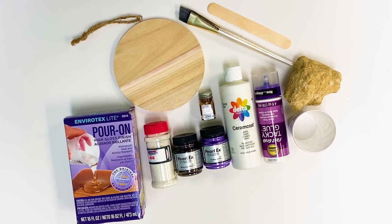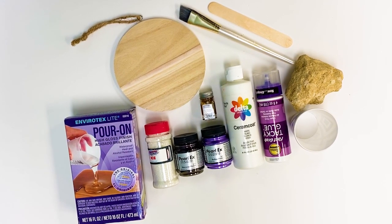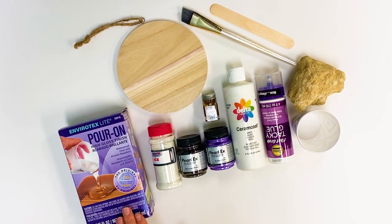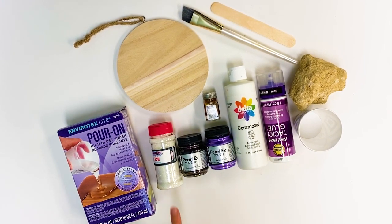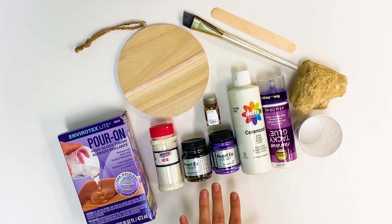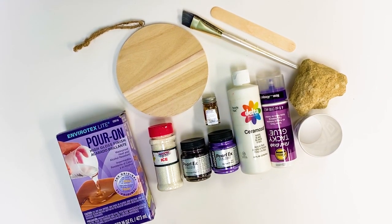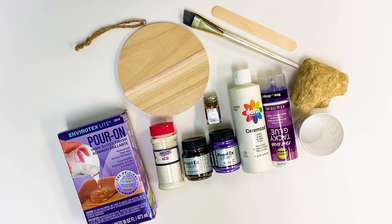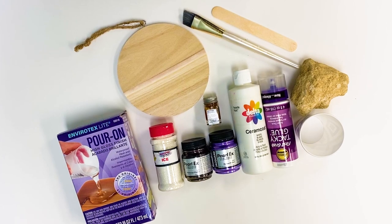Today we're going to be making a resin geode wall hanging. And these are all the supplies that you'll need. Your two-part Envirotex resin over here is what we'll be using today. This is the glitter from the glitter guy in the color Ice, Pearlex powders, and whatever colors that you want. You can also use acrylic paint if you want to have a cheaper option to color your resin.